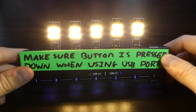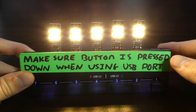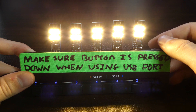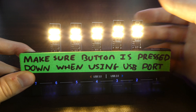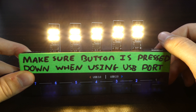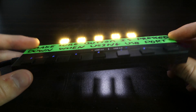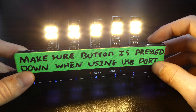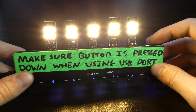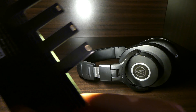All five of them are on right now — that is incredibly bright. I'm kind of getting a bit blinded myself. If you hold down on the back the brightness will decrease, and eventually it's just very slight. If you press it again it'll go off, and press it one more time and it'll come back on. So you can do something like this — they'll all turn off. You can do a nice line effect if you wish.